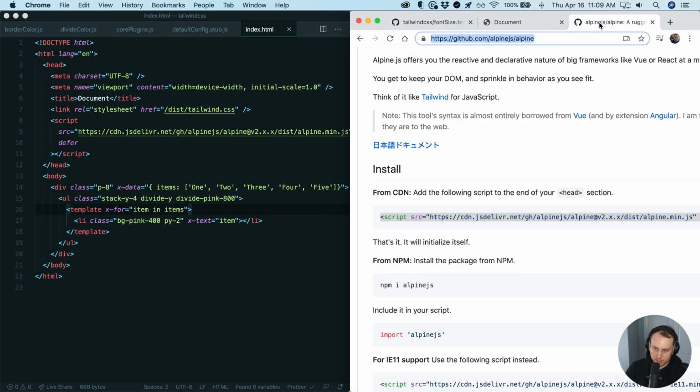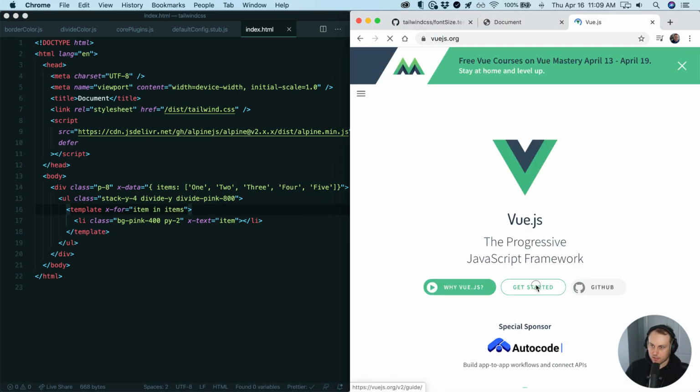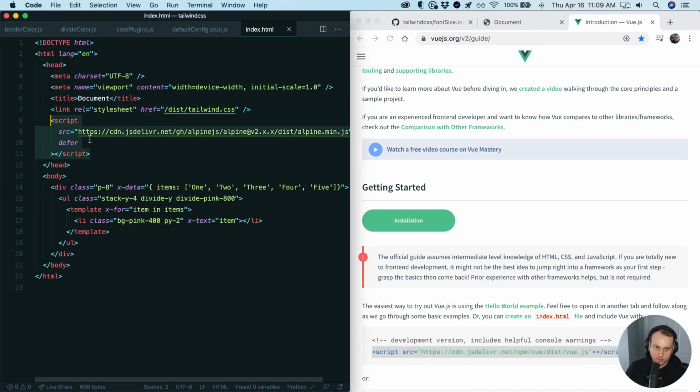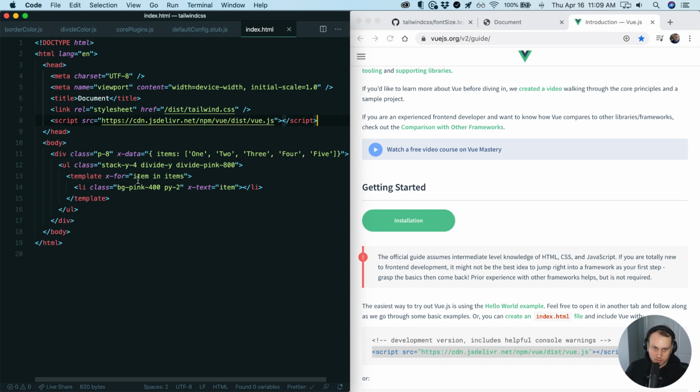Let's do this with Vue instead for a second. Is there a CDN version here? Since Vue actually takes control of the DOM, it's going to work more like we expect. So we'll give this an ID of app. And we'll just say script, new Vue, el app, data, items.